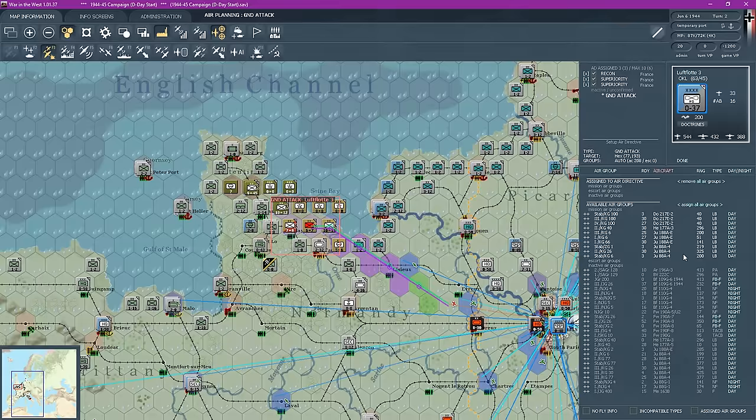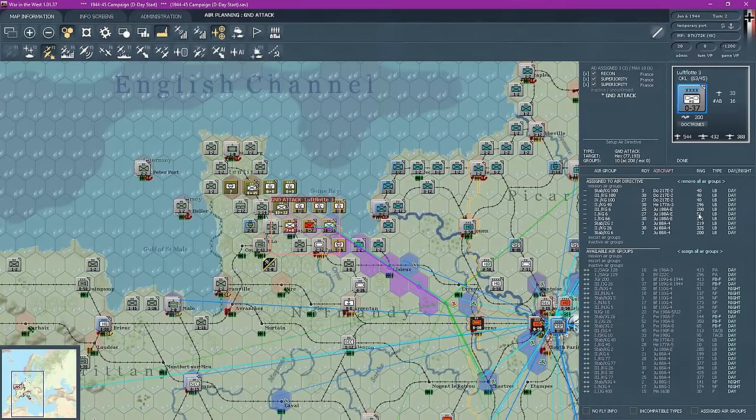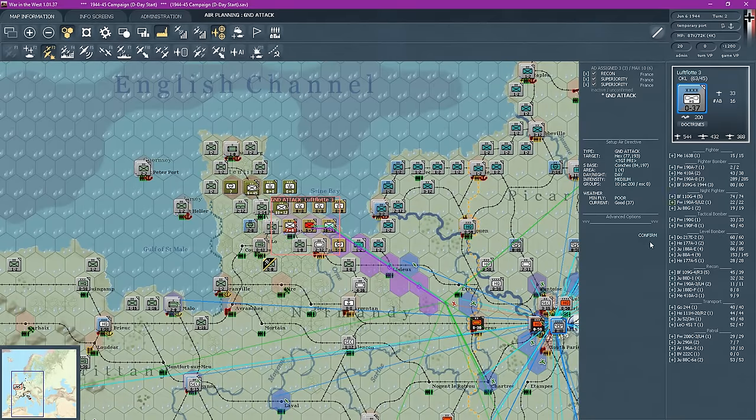I mean, the thing is, these are level bombers, so they're not exactly useful for ground support. So we'll go with this then. So we'll assign all air groups here. That's a lot. That is about 208 bombers there. That's quite a good amount there.